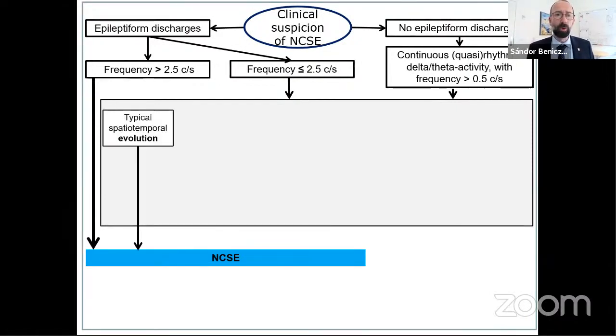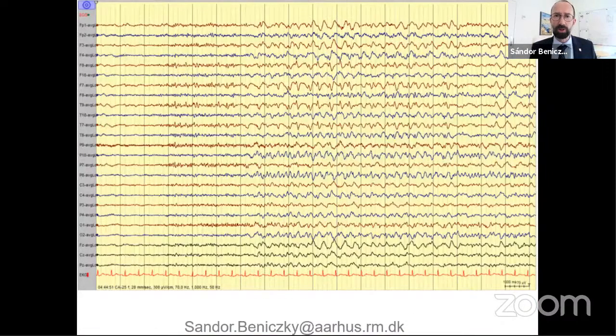And the first one is the so-called typical spatio-temporal evolution. And if you are used to reading EEGs in long-term epilepsy monitoring units, then you're very familiar with this typical EEG pattern of an evolving ictal discharge. So there is a dynamics in space and a dynamics in time. What's the dynamic in time? Well, you follow the discharge, which here you can see starts with a low amplitude, high frequency activity. And then as time evolves, this gradually changes. The amplitude gradually increases, and actually the morphology changes also in time. So this is the dynamics in time.